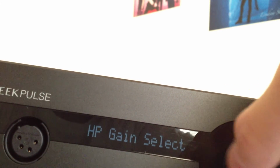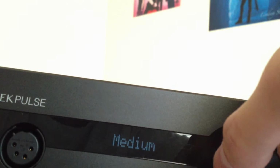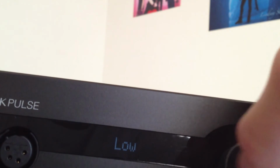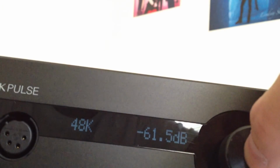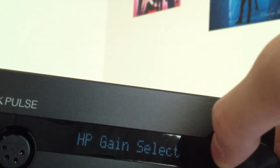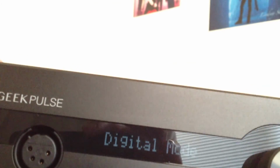Let's see what else. Headphone gain select. So there's a medium gain, there's also high gain and low gain. I will probably almost always use low gain, so I'll set that right there. Alright, digital mode. So this affects the digital filters on the DAC, just like the Geek Out.